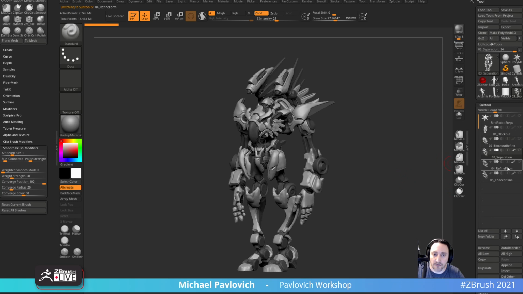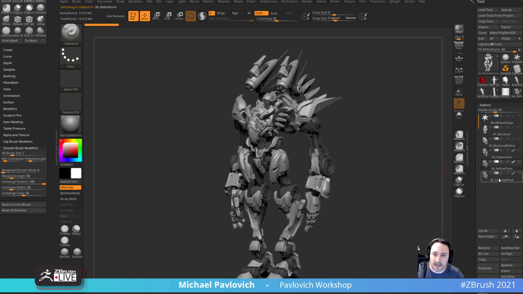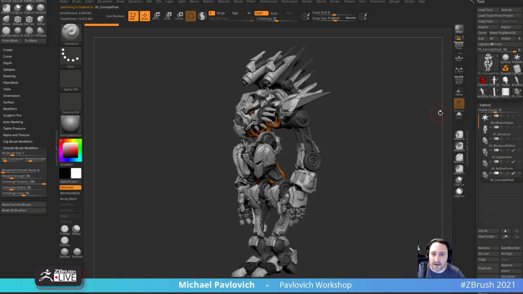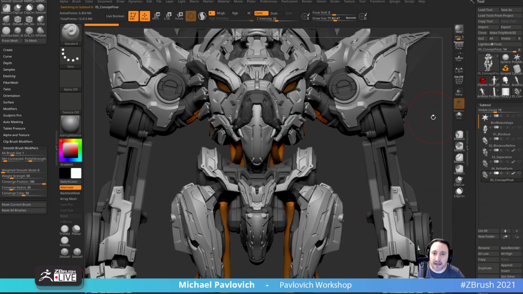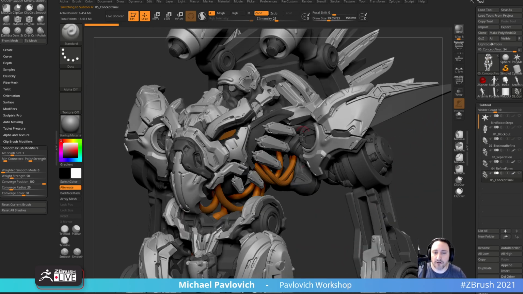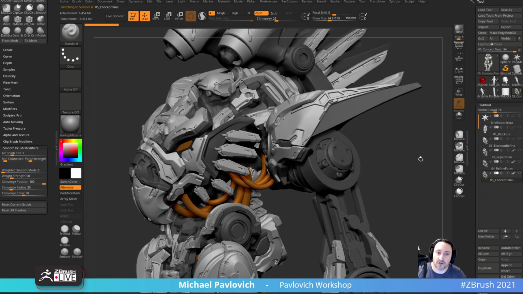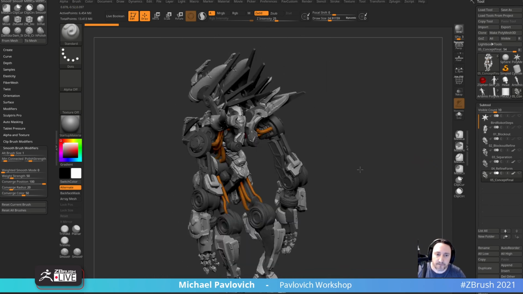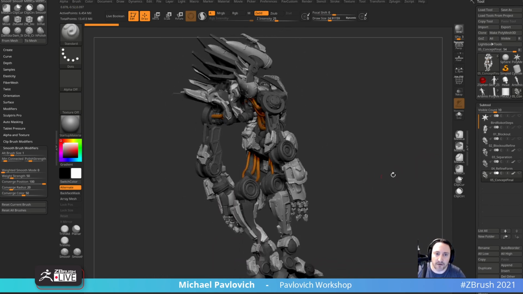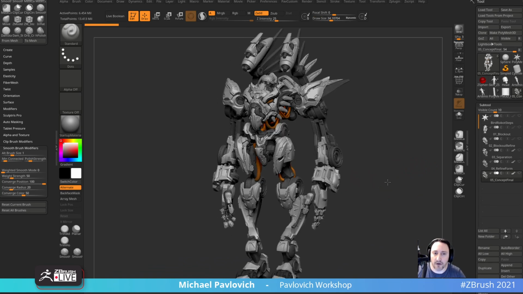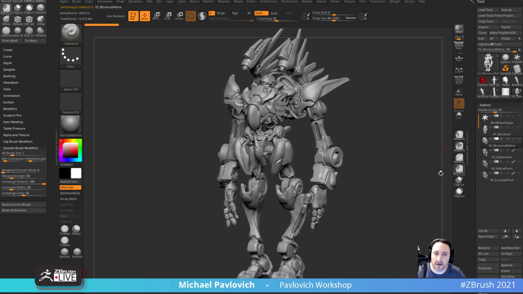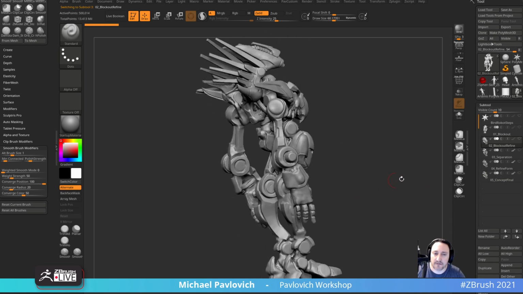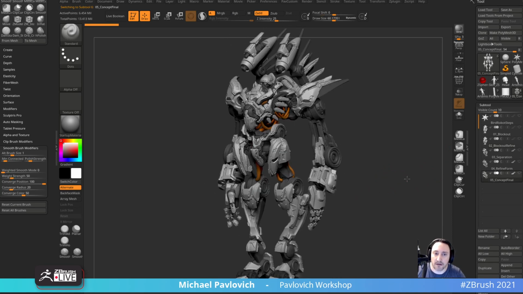However, I can very quickly go through here and start refining as needed. So after 3-4 days, I might have something like this, and then I can decide, okay, how do I want to rebuild this as a sub-D mesh, or do I want to just leave it as is, depending on what I need? It's a lot faster for me to arrive at this result and then decide how I want to build it, as opposed to trying to go into Blender and make something like this quickly. That would be difficult for me. Yeah, it might be easy for you. Same thing with this.